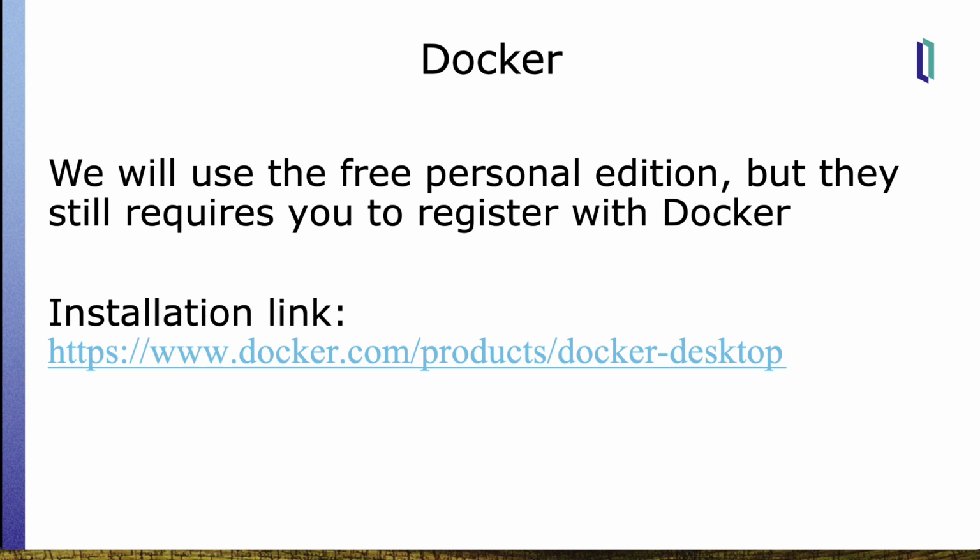For our setup, we will use the free personal edition of Docker Desktop. However, please note that Docker still requires you to register for an account before downloading and using their software. If you don't already have an account, you could create one during the installation process. To install Docker Desktop, visit this web link. Make sure to download the appropriate version for your operating system. Once installed, follow the installation steps and complete the setup.